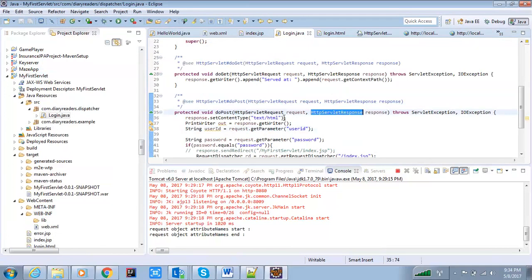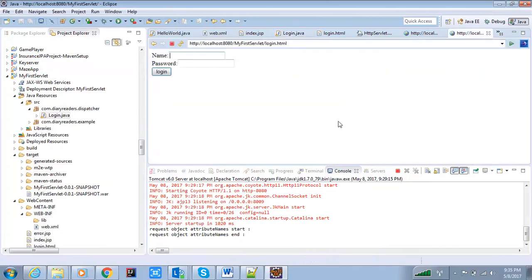Then from the request, it will call getParameter. Now whatever I fill in for the username, let's say I provide name as Gaurav and password as password. So how do I retrieve what I enter into the text box?